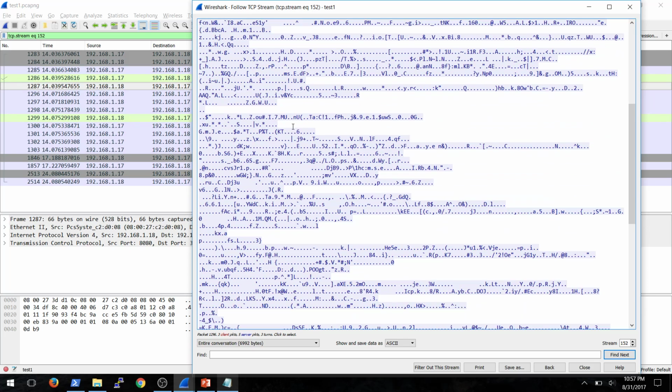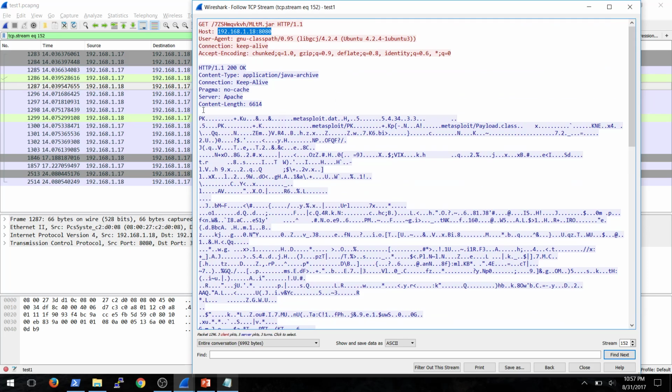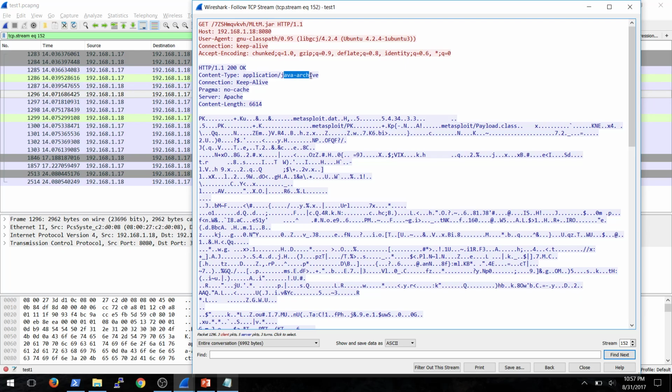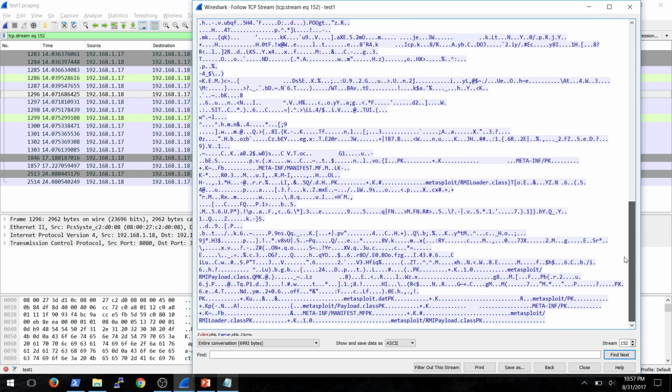And it's sending this payload, this Java archive, back to the victim machine. So it looks like it's installing possibly a virus. We see Metasploit, which is a well-known exploit framework. It's designed to send and submit viruses. So we're pretty confident that that's how the attacker got in.